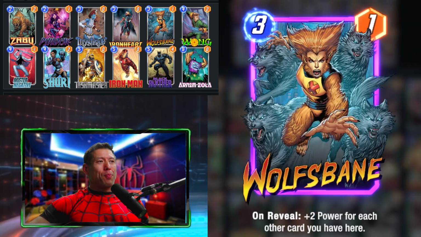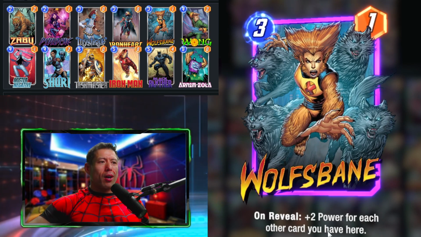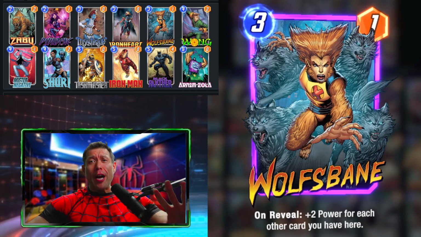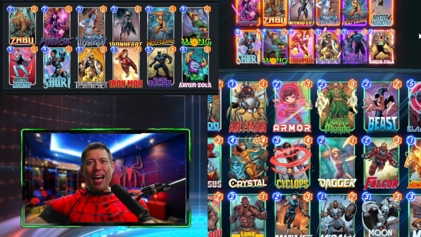We also have a Wolfsbane, which is a great negative card as well. It's a great 3-1 card, but an even better 1-3 card, and on reveal +2 power for each other card you have here. This could be a giant card if you play this behind Wong, Mystique, and 1 other card there. So that is the deck. Let's go see it in action, guys.